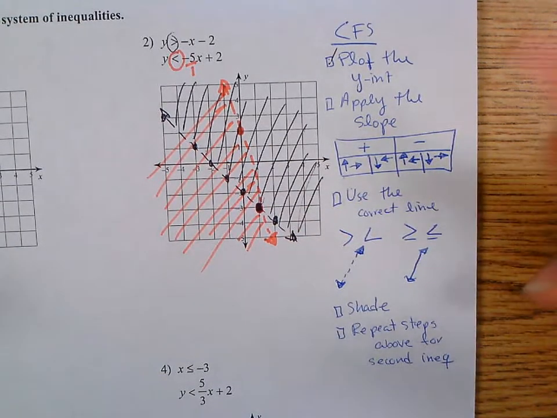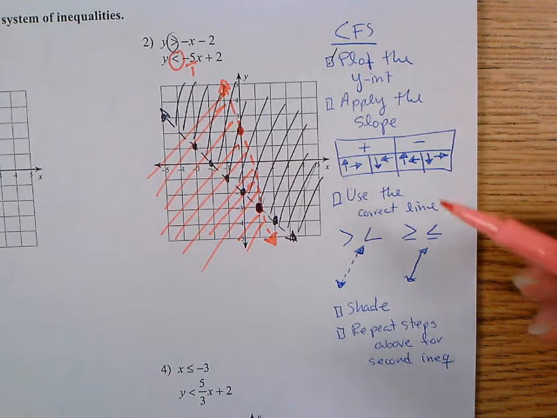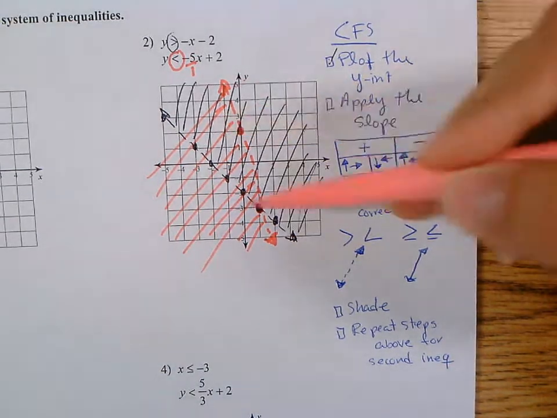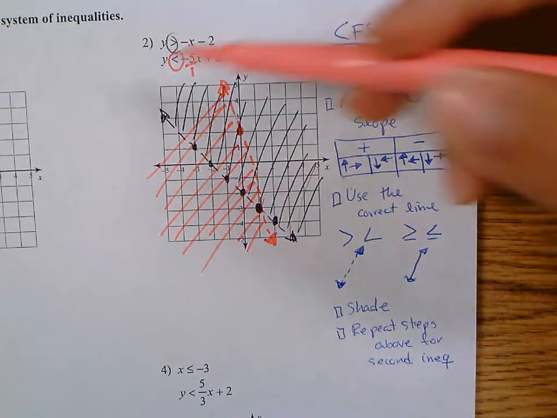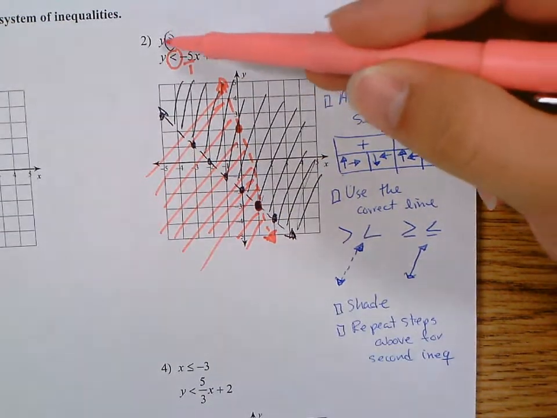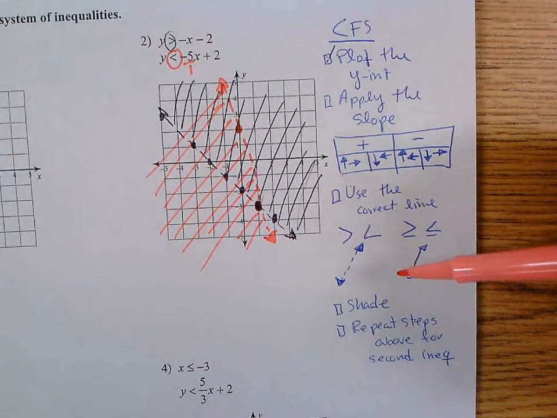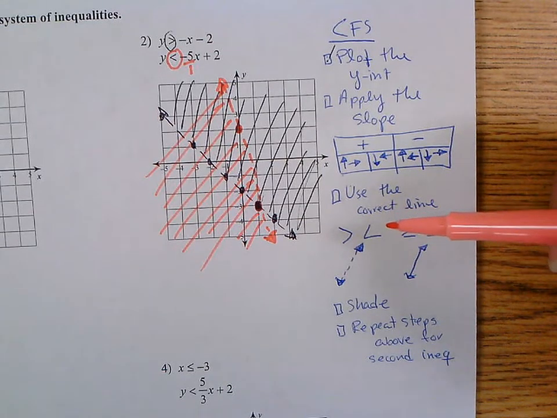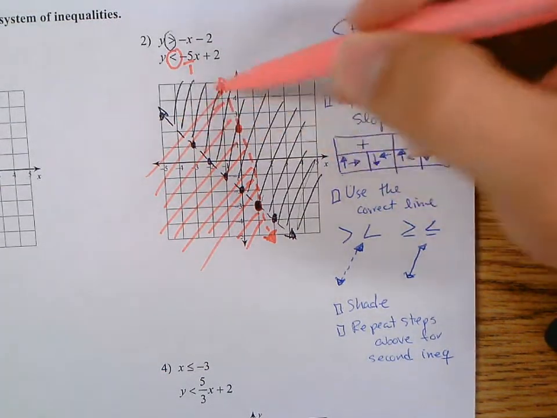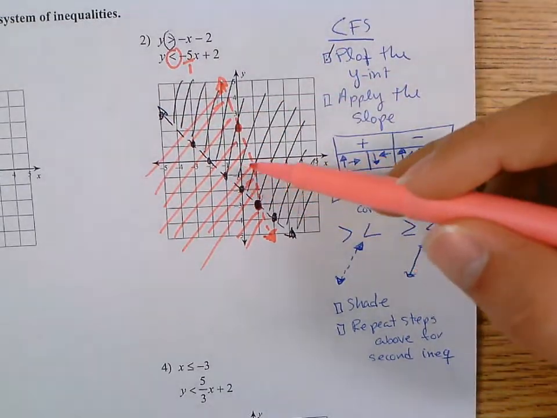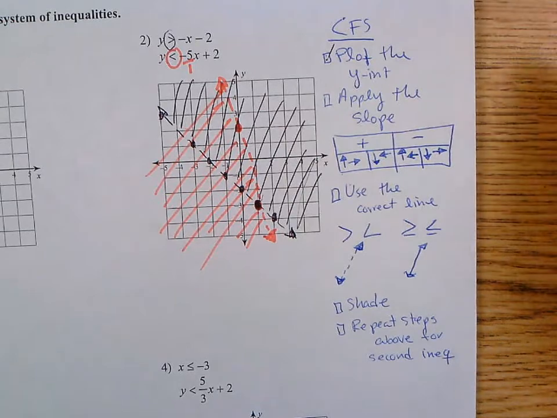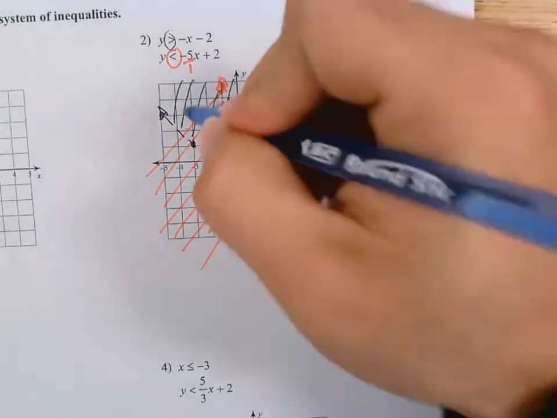Now, you might think that you're done with everything, but the most important part is to understand what happened here. The solutions for this system of inequalities will be found where both shadings overlap. And if you can see here on the video, the place where the shadings overlap is right here in the middle.